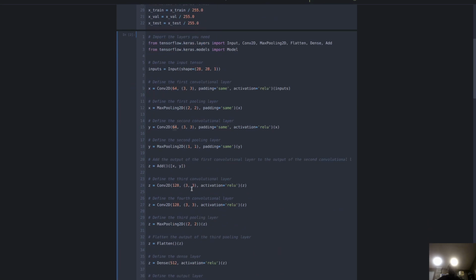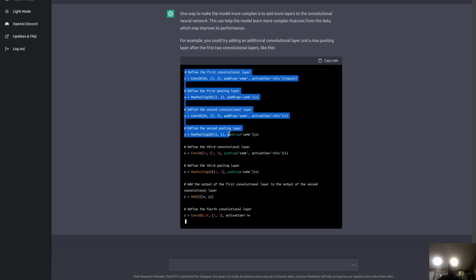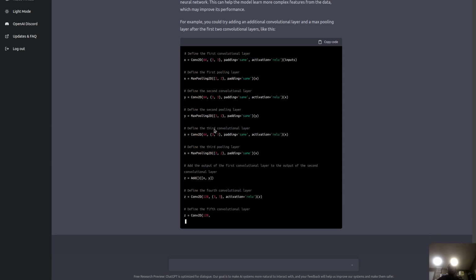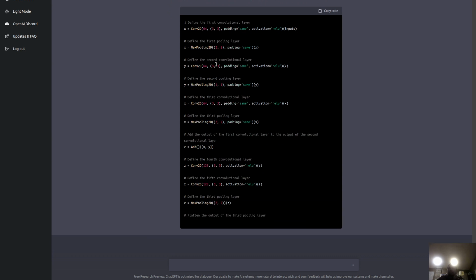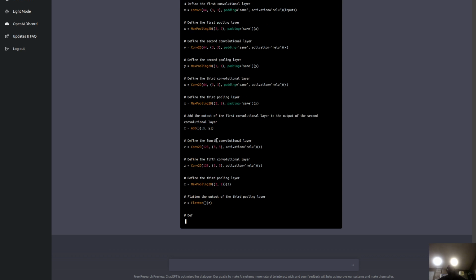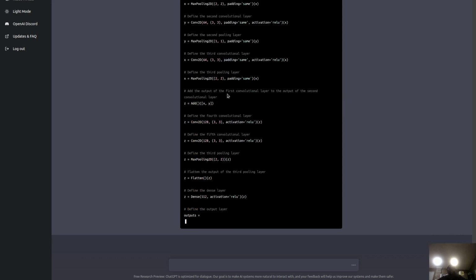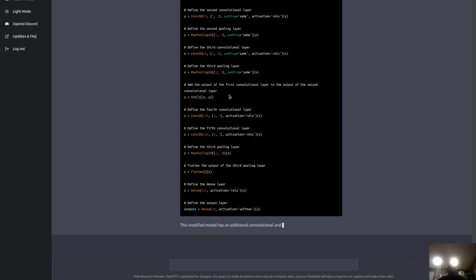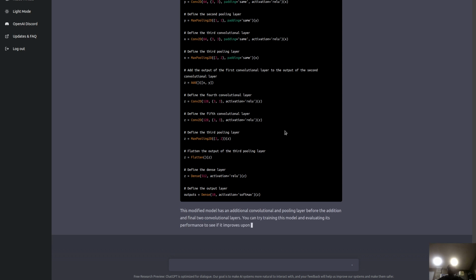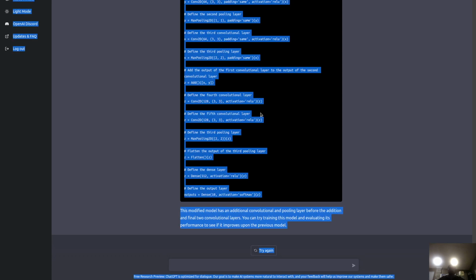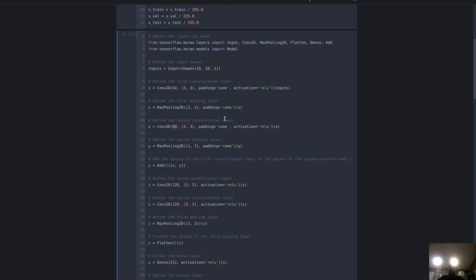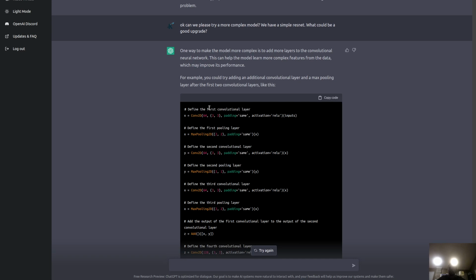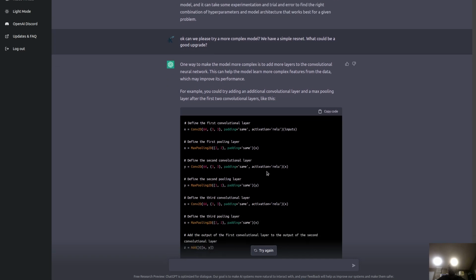So far it looks the same. 64. Now it did not do, did it skip? Okay, so it skipped add. I would have maybe done an add up there. This one, I think it's going to fail. I think it's going to complain about the sizes. We'll see. But that'll be a good test. Okay, so if I copy, hit the button. I even have it in the thumbnail. I should do that. Okay, so here we've got define the conv layer.